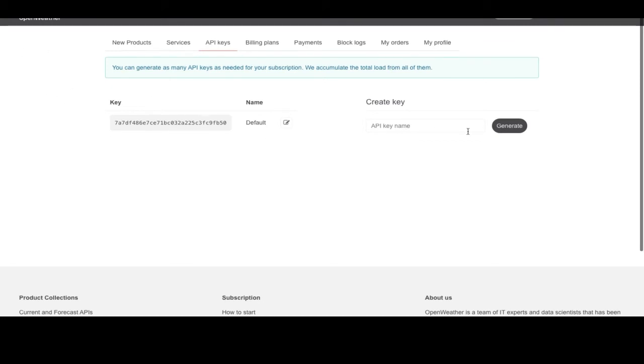And by the way, you can generate here a new key if you wish. And there is a limit to how many times you can make a request, but don't worry about this. In terms of testing, the limit for this service is huge.